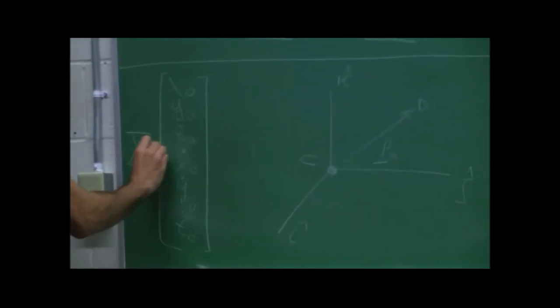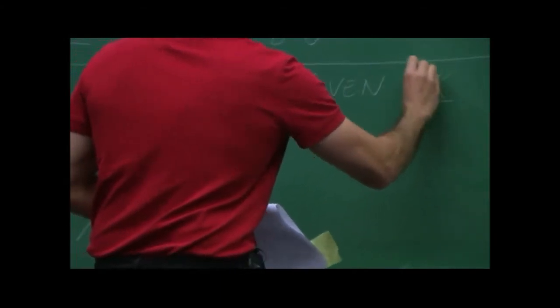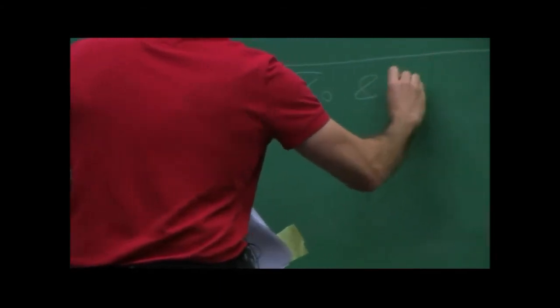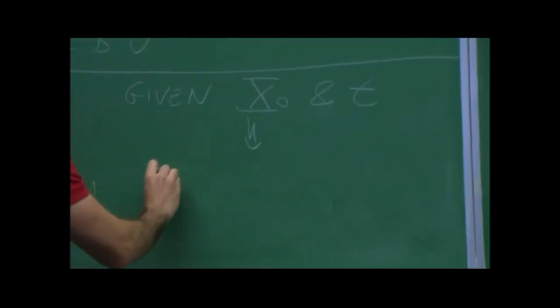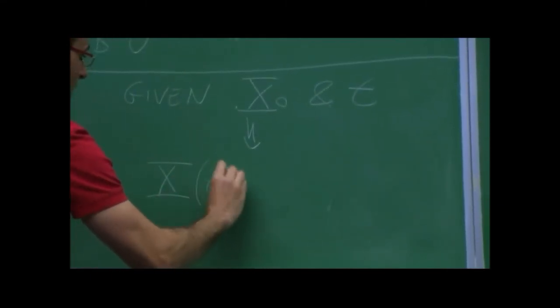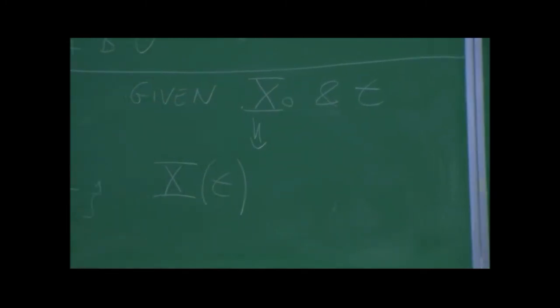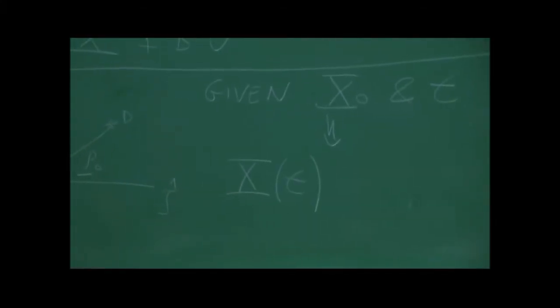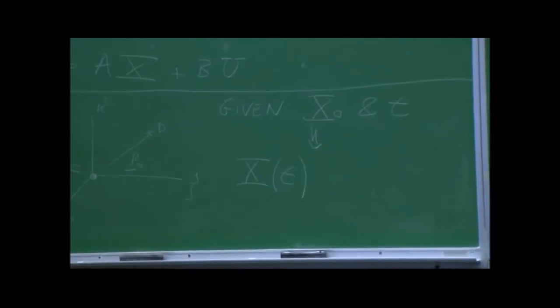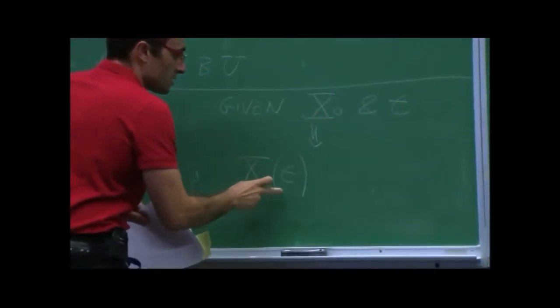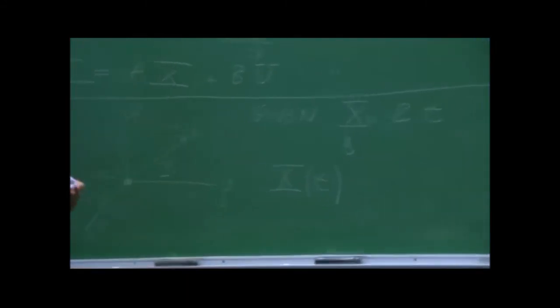In other words, given an initial state, let's call it big X0, and given X0 and t, you can just analytically tell me what is X at that given time. I know my position and velocity in LVLH at time 0. I want to know the x, y, z, and their time derivatives in 100 seconds, whatever it is that you're looking at. You can just have that solved analytically without integrating them.